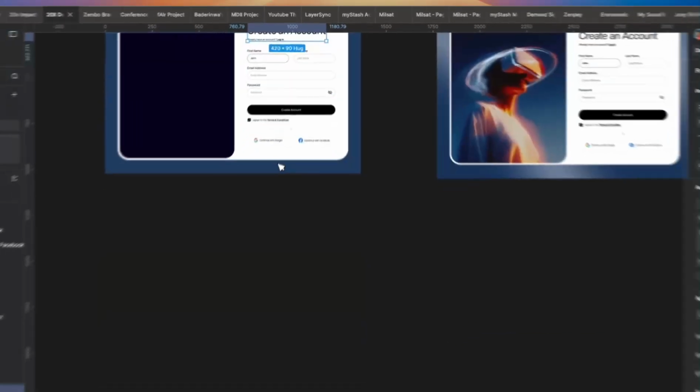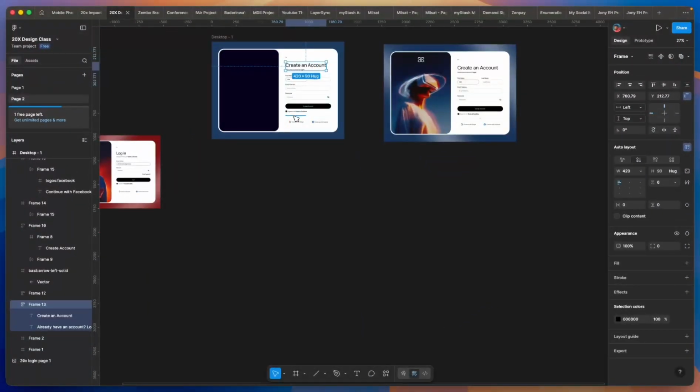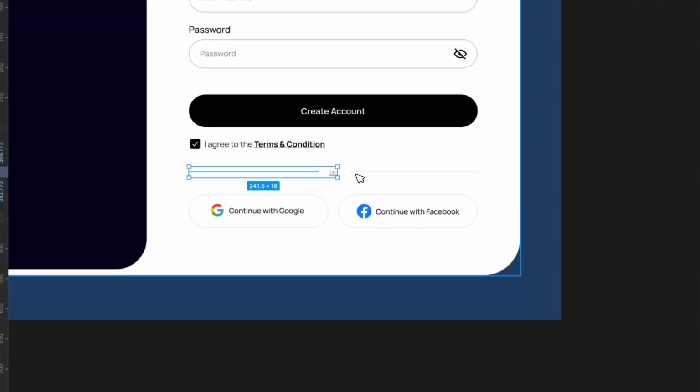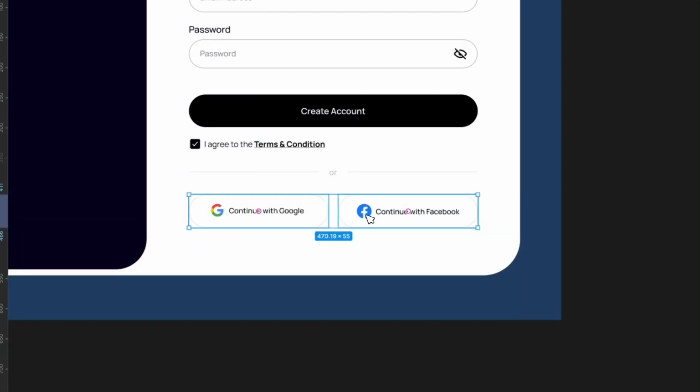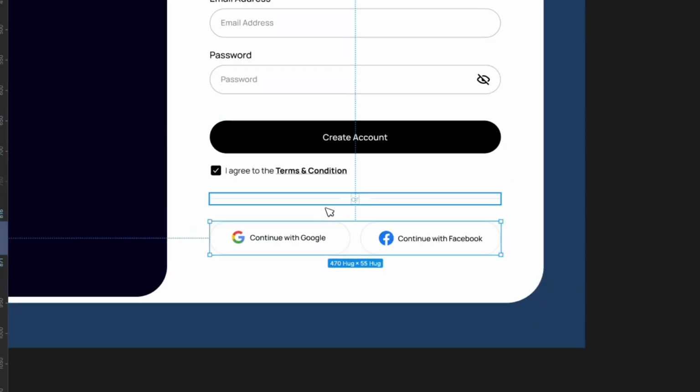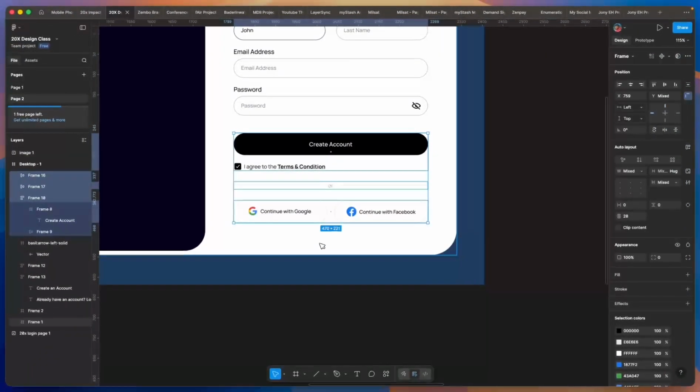Next thing I want to do here is now put all of these guys into an auto layout. I'll first select these 3 and put them in an auto layout. This one and this one, auto layout. These 3, I'll put these 3 in an auto layout.